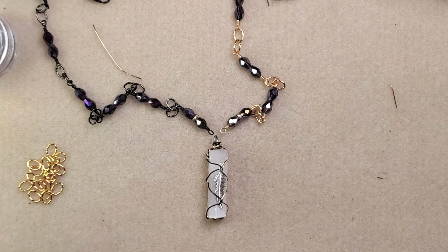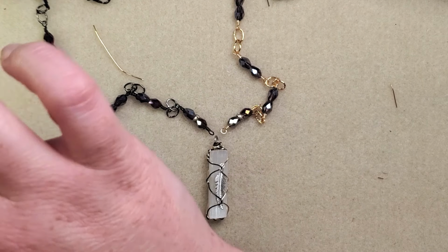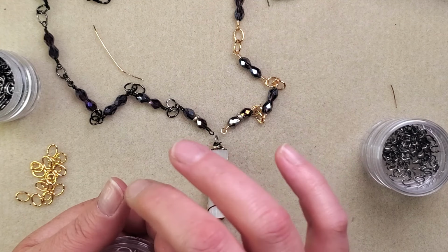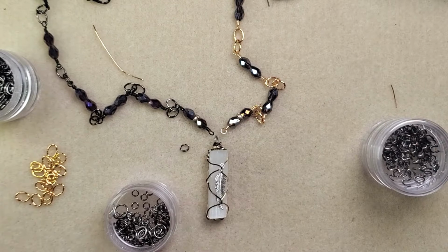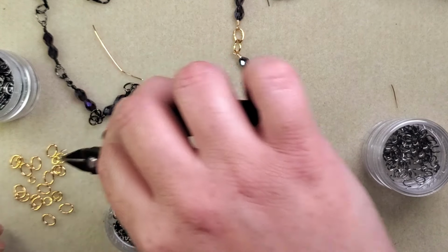Now, to get it on there, I feel like we could use some smaller jump rings. Let's see if I have any smaller ovals in here. In the gunmetal color. Yes, I do. Okay. So let me do one smaller. That looks like a six. Okay, do I have a six over here? I do. Got a six.